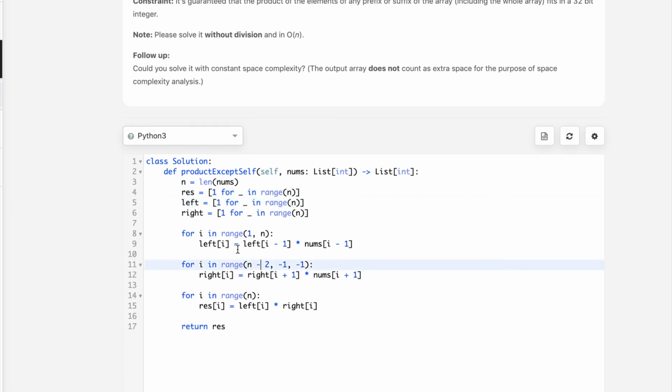So I'm thinking maybe we could just have one variable for left, or maybe a variable for right, and use res as the left element for I, and then at the end we could just multiply by right.